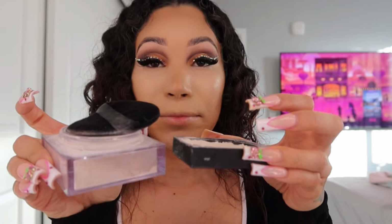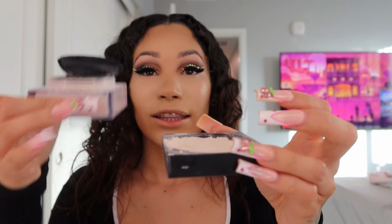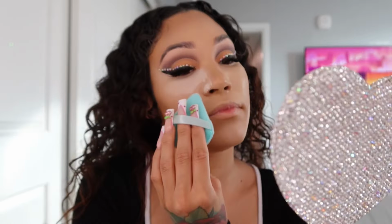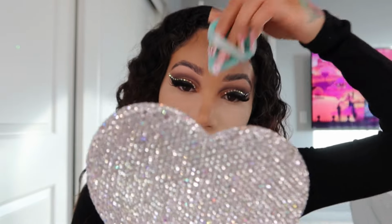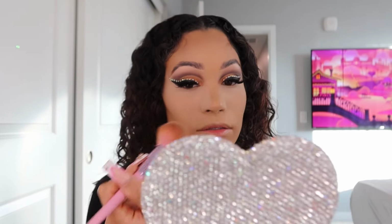Now that is done, time for the powder. You guys, this is the Huda Beauty Pound Cake Setting Powder. And I don't want to like show it because there's powder in here. Okay, now I'm gonna dust away this powder because I don't really like to bake my powder on my face.